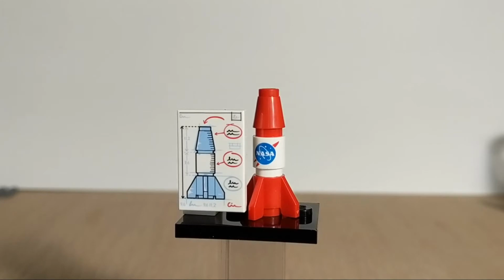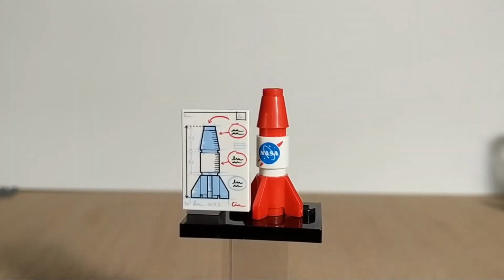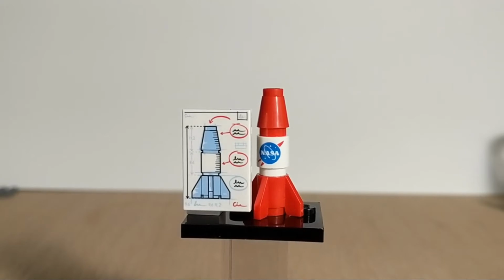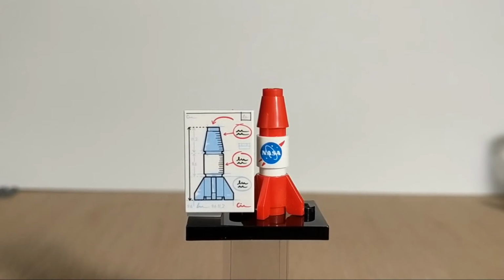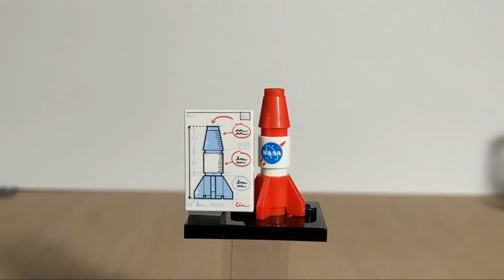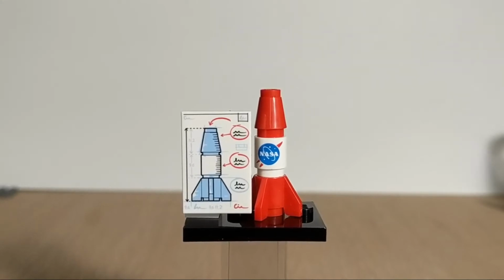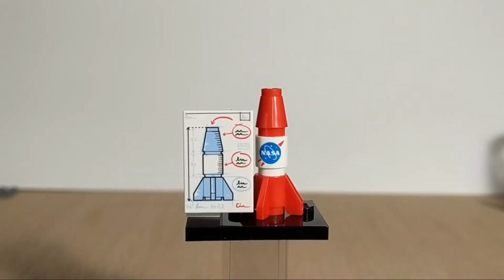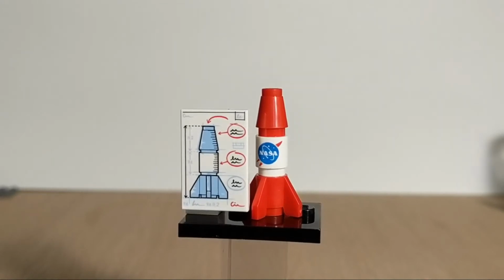Now, in terms of accessories, the Space Fan actually has a few more pieces than some of the other collectible minifigures. We have this nice 2x3 printed tile with kind of a rocket diagram. If you look close, those don't actually say anything, it's just scribbles, but some nice red arrows there to point at the important things going on, and it kind of looks like some drafting sketches. So this would be a cool piece to work into a workshop mock, or anywhere you need these draft kind of drawings.